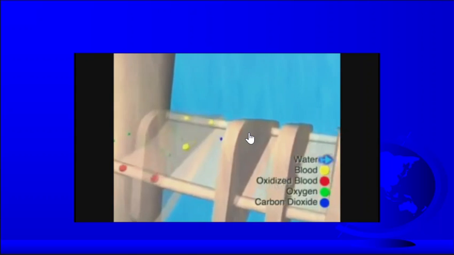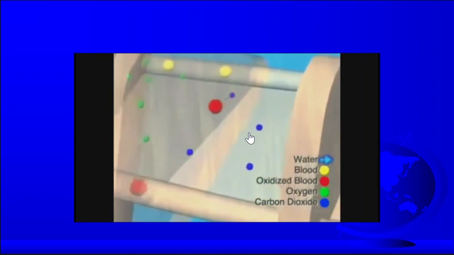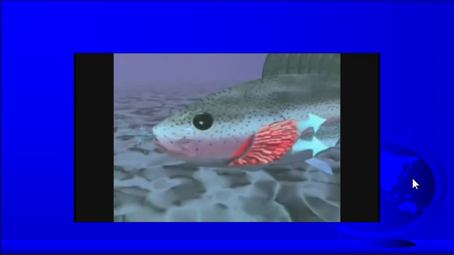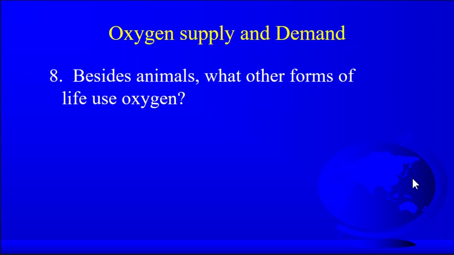Lamellae. Blood flowing through the lamella takes oxygen from the water and releases carbon dioxide into the water. After the fish receives its oxygen, the water passes out through the gill openings, and the breathing process begins again. Yeah, they have to keep moving or else they can't breathe. Yeah, they'll die if you keep them like that for long enough.